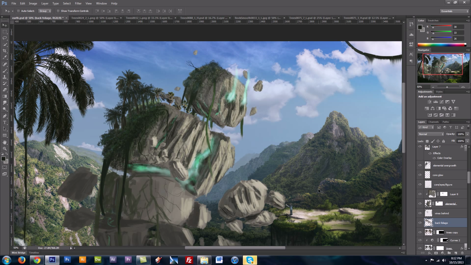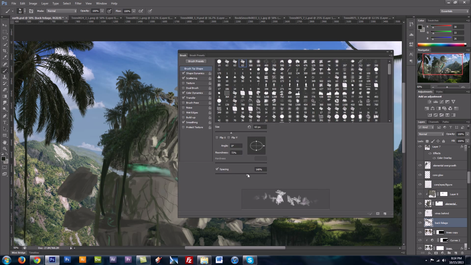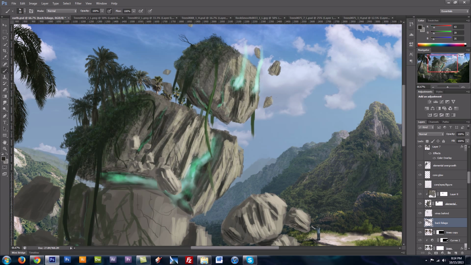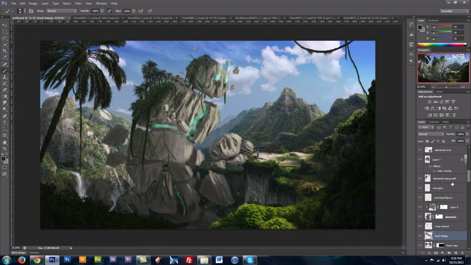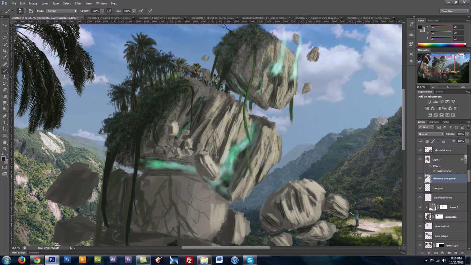A trick you can use with photos and a mixture of painting is painting on top of the photos just a little bit to bring the detail in line down with the other painted sections. And this helps trick the eye into believing that it's all real, especially when you look at it as a whole.